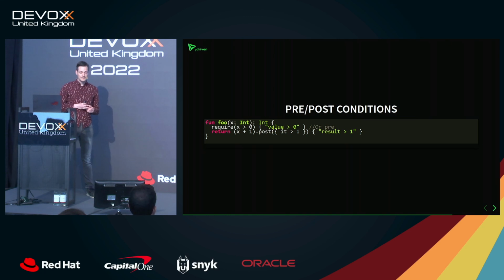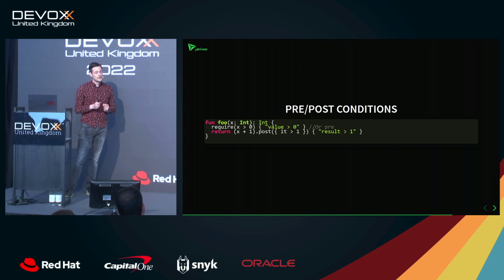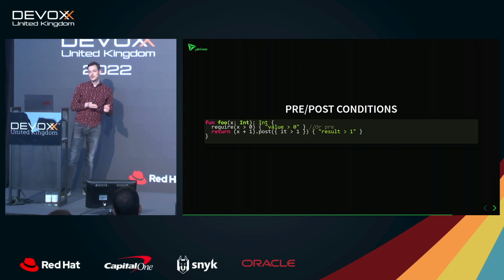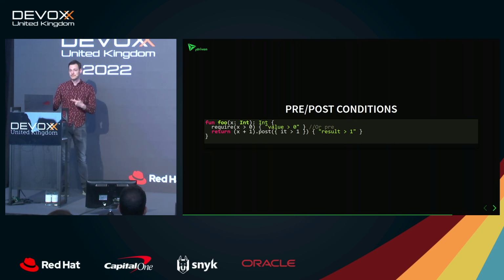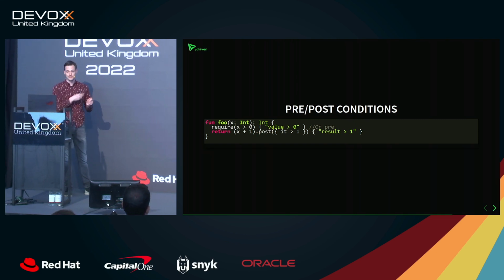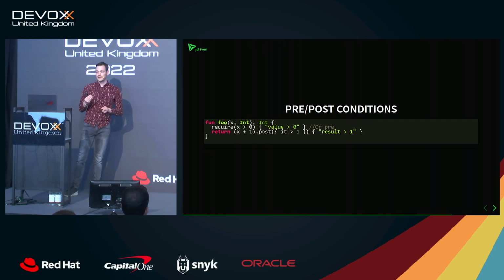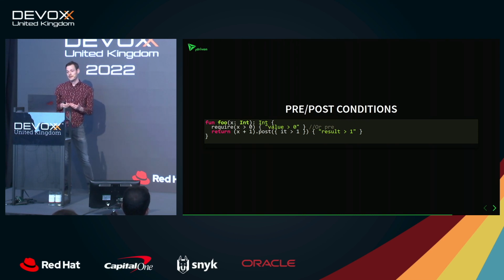So let's take a look at these pre- and post conditions. I say pre- and post conditions, and we see require here. That's because this library is a bit older, and Kotlin at some point introduced the require keyword when they already had the pre keywords, so now Arrow just supports them both. And since require is Kotlin native, I would suggest using that. So we require that x must be greater than 0, and afterwards, in post, we can specify that the value that we return is greater than 1. And we know this for sure because what comes in must be at least 1, and what comes out, we do a +1, therefore it must be greater than 1.